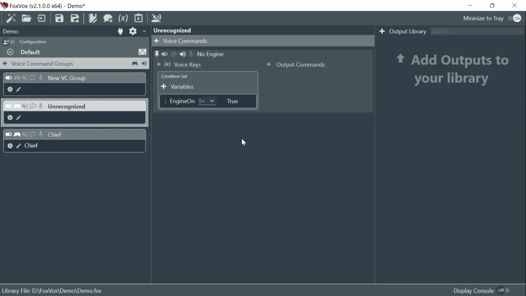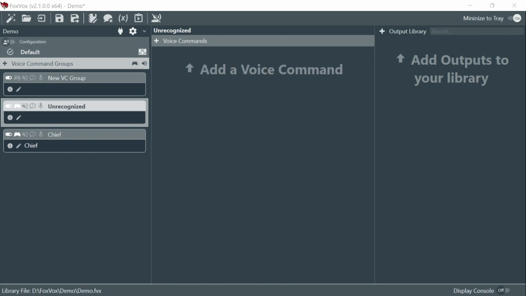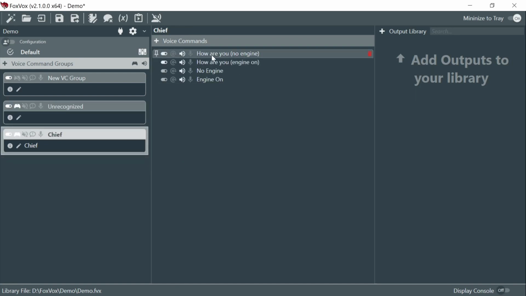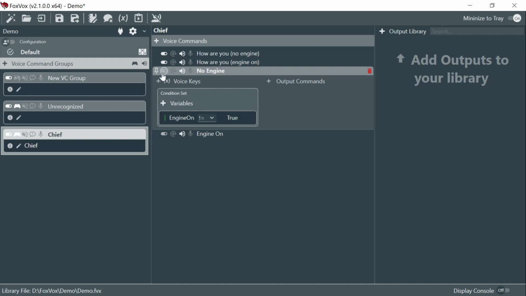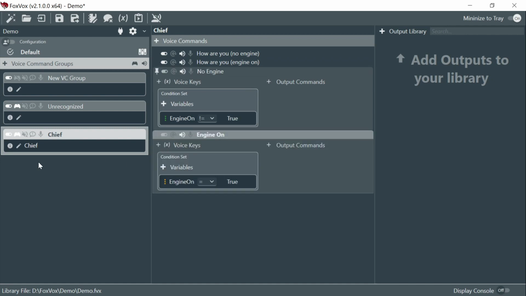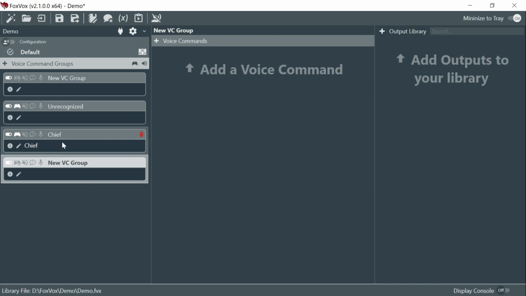So the other thing that I wanted to mention here was that there are other ways that you can restructure this library to achieve what you're looking to do as well. Instead of making the commands and conditions on the same command, another really good way of approaching the issue between the engine on, engine off groups would be to create another voice command group.